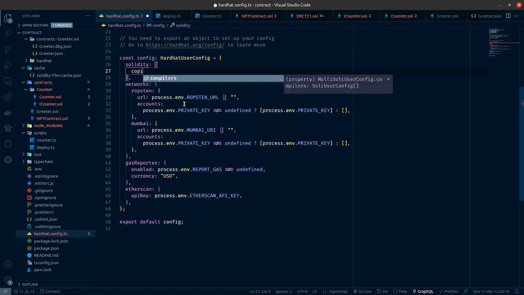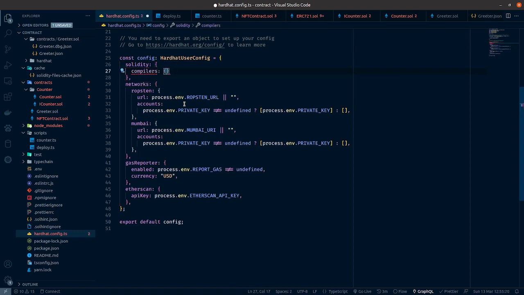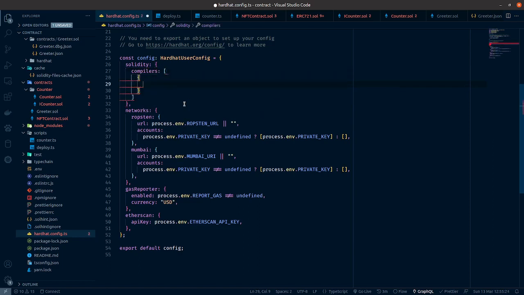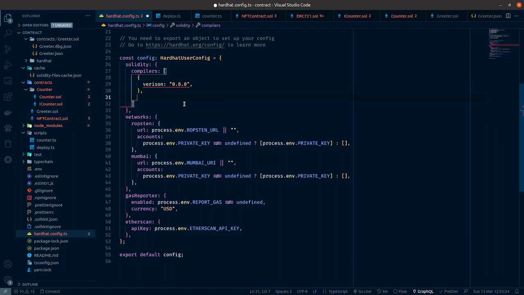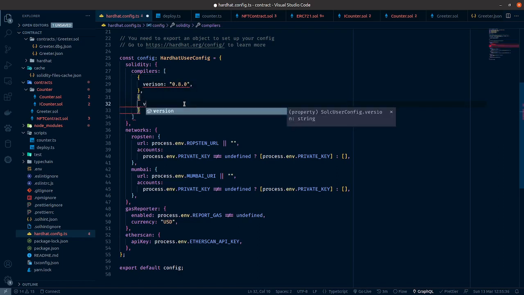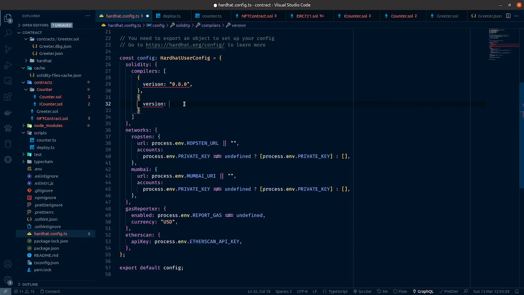So here I can add something like compilers. It's an array. In our case, I'm going to add the version 0.3.0, and I'm also going to add version 6.2, because anything above 6.0 will do the job.